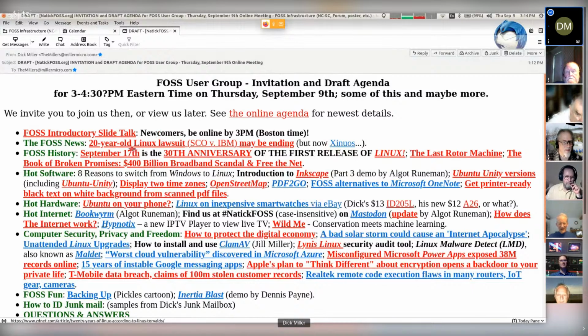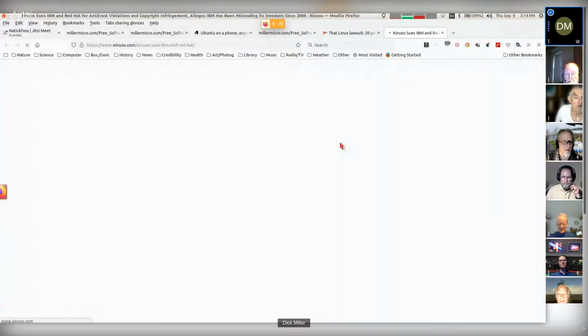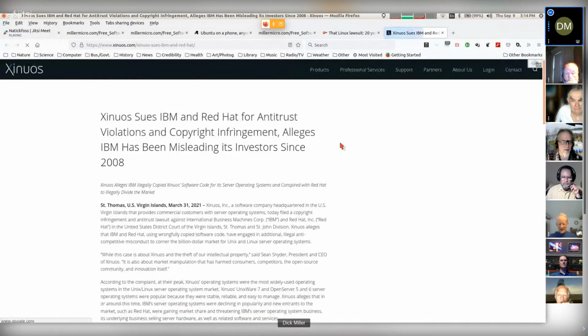Okay, so the lawsuit may be ending. You can read all about that when you click this. But here's the latest name of who's doing the suing of IBM. And darned if they didn't just start another one early this year. And this, I think, is from March. And notice it's no longer in Silicon Valley.